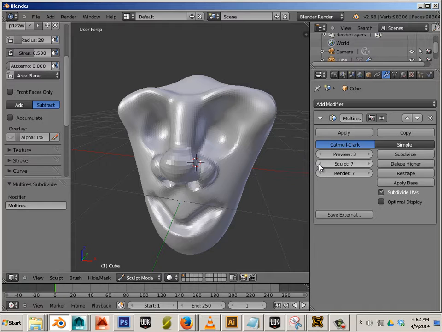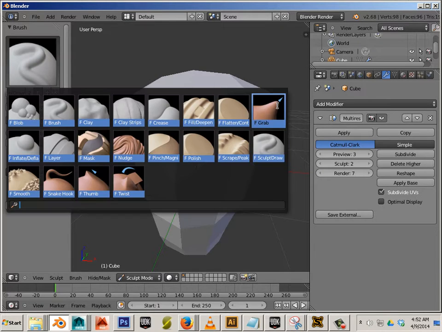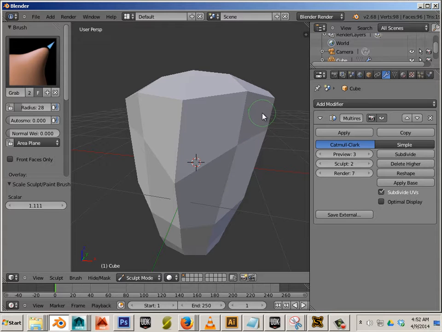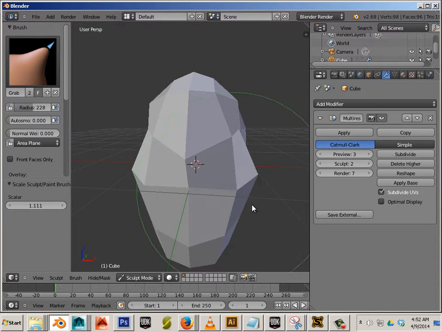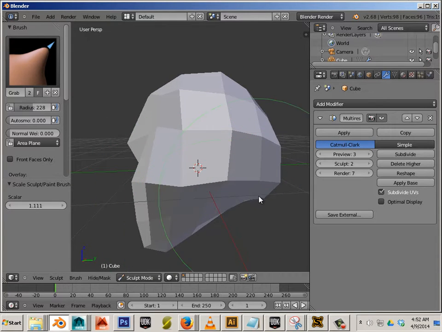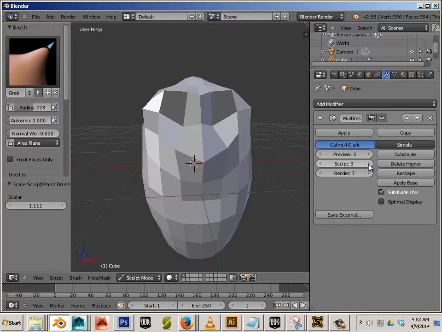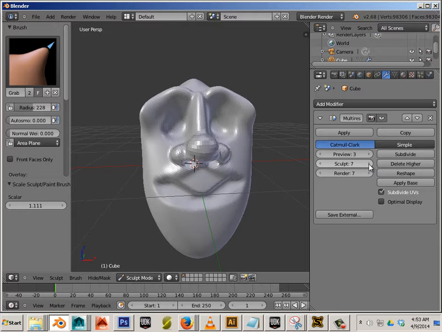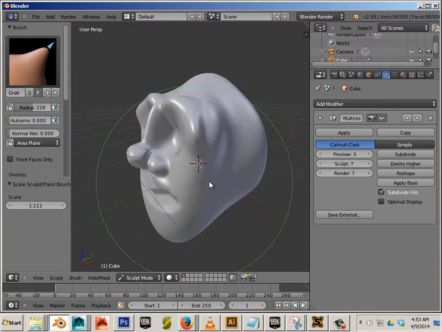The reason for that is if we go down in levels, and let's say I wanted to change this whole look of the head, I can go to F grab and I can move all this chunk of geometry over. I can move this up. I can move this and develop more of a skull. And then I can go back up into a higher level, and it moves all that information with it.